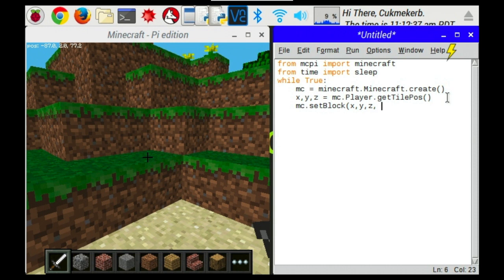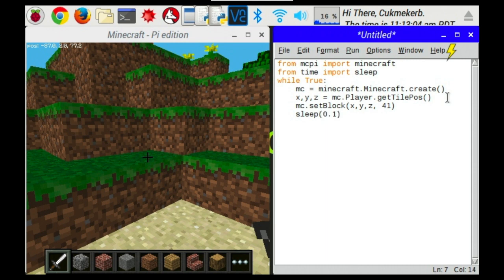So, red mushroom is 40. Cyan flower is 38. There's a big list. I'll put the link in the description. But let's make it gold, 41. Alright, and finally, sleep, open parentheses, 0.1, because you don't want to crash your computer.